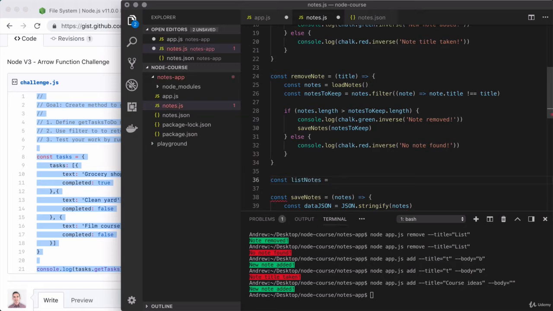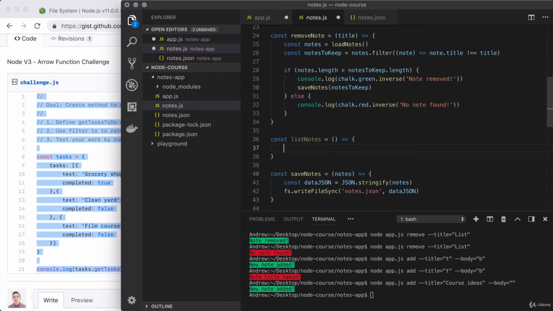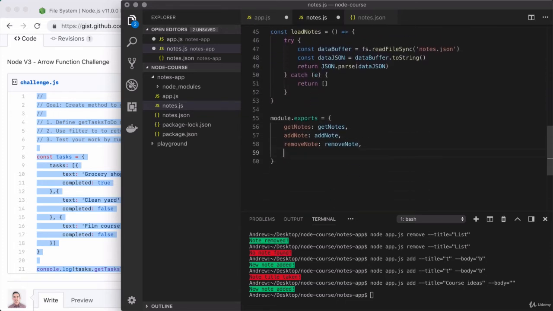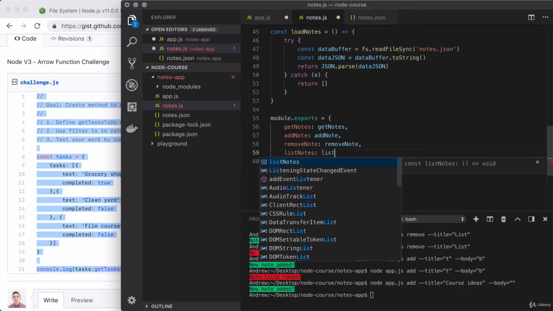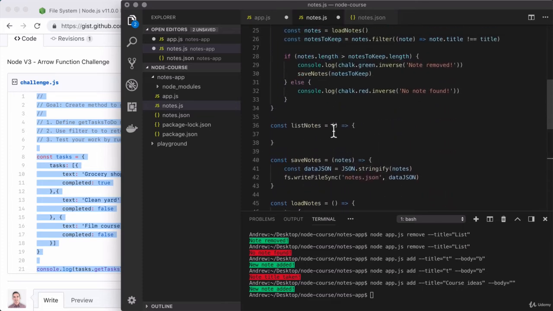And from now on, we'll be sticking with arrow functions when we can. And in this case, we can indeed use an arrow function. Now, we can't use the shorthand syntax, but that's okay. listNotes isn't going to take in any arguments, but we do need to export it. So down below, I'll be setting up listNotes, and the value for that property will come from the listNotes variable defined up above, making sure we can actually use it in other files.